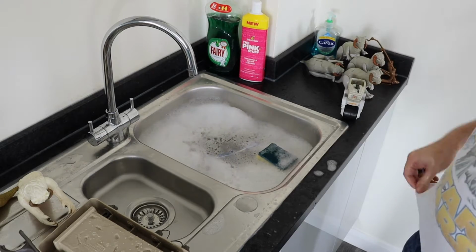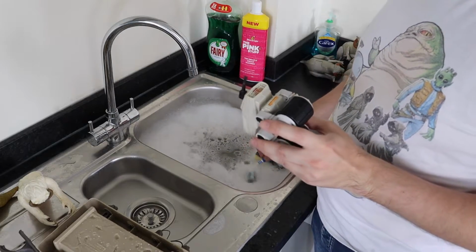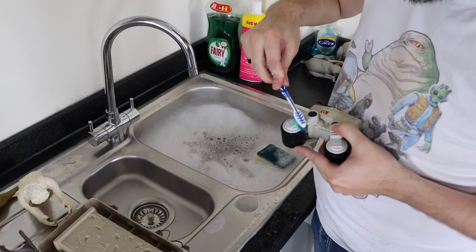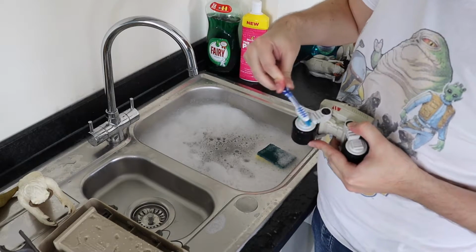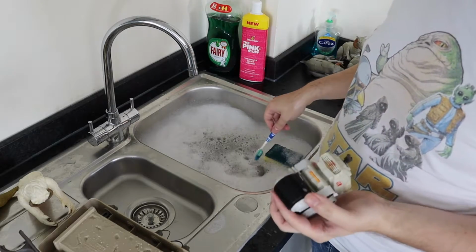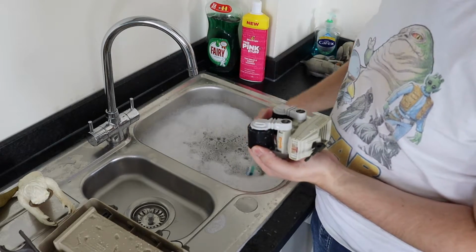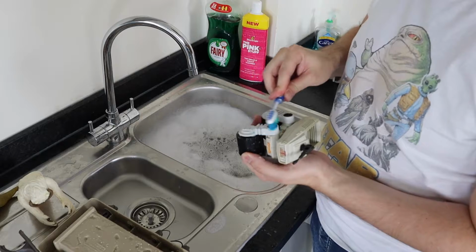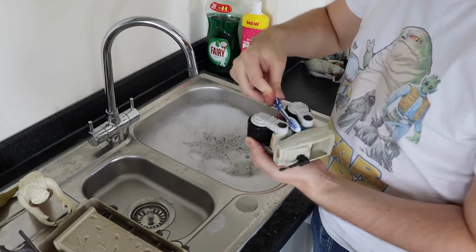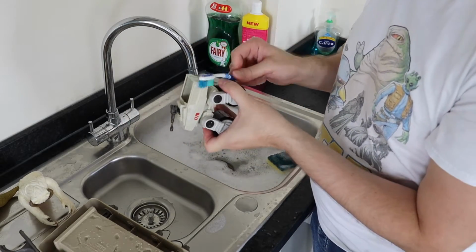Right, so then we've got the other things here. So this one has got stickers on, so if you want to keep the stickers, you have to be quite careful how to clean this, so don't get it too wet. Just use a semi-wet toothbrush just to go in all the cracks and get rid of any surface dirt. Obviously, if it didn't have stickers on, or you didn't mind the stickers getting wet, if you didn't want to keep them on there, then obviously you can just go ahead and dunk it in the water. But as this has got quite a few nice stickers on, I just want to try and keep them if I can.